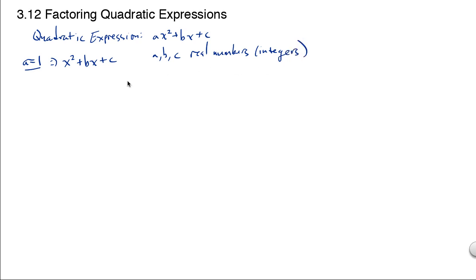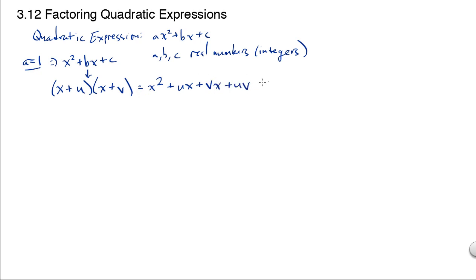So, one thing to note is that if this x squared plus bx plus c factors, it's going to factor into two binomials. It's going to be the product of two binomials. I'm just going to write it x plus u times x plus v, say. So our goal is to go from here to here. We want to find these two numbers, u and v. Let's multiply that out. FOIL it out. x squared plus ux plus vx plus uv.